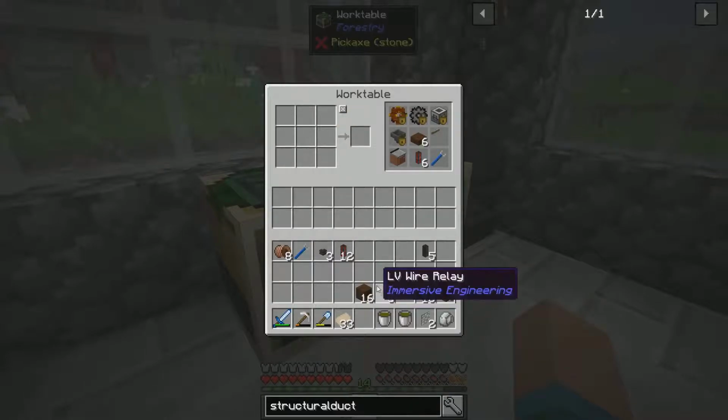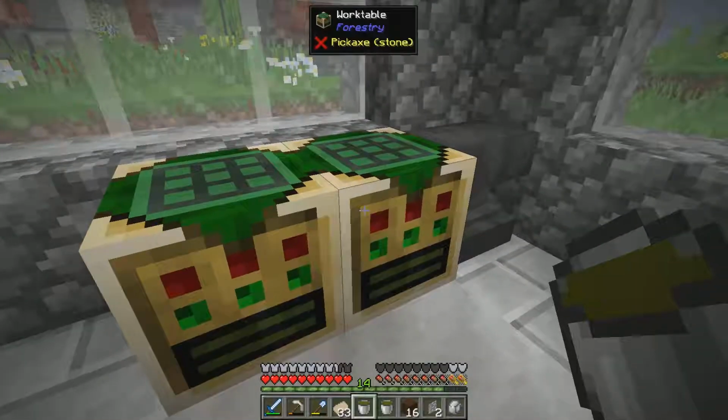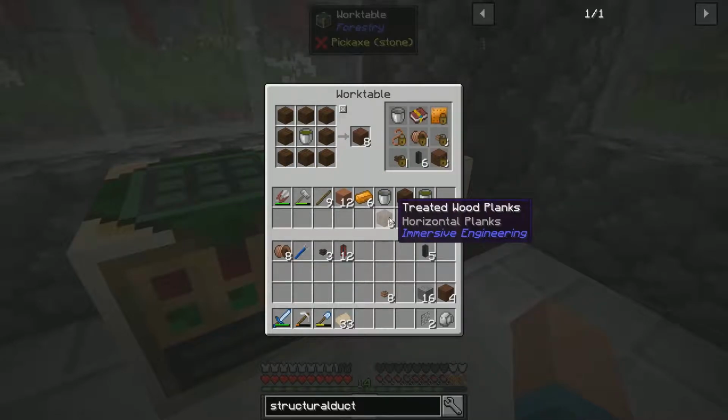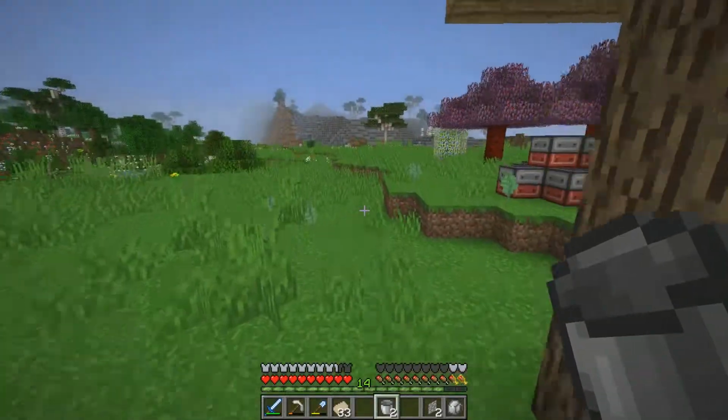So we want to grab a few more of these. In fact, we can do these recipes over here as well. That way we can save them. And we want to do this recipe here. We'll save it as well. And that way we can use it later. We might do this one more time. I feel like we might need to.